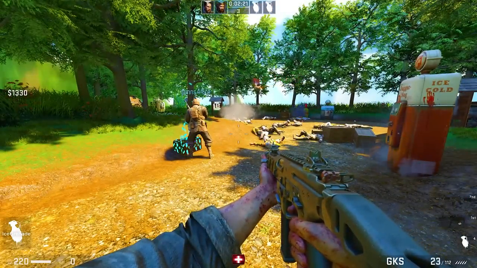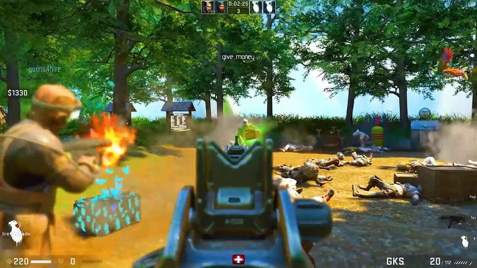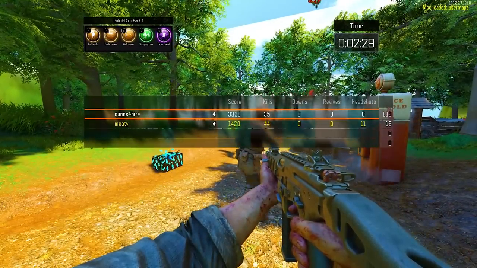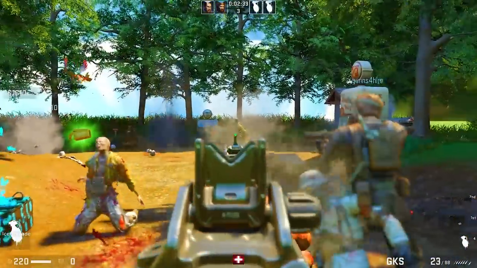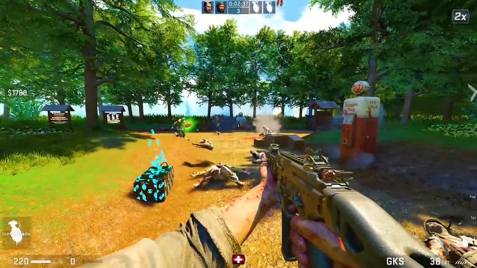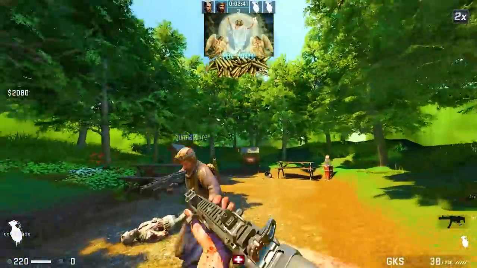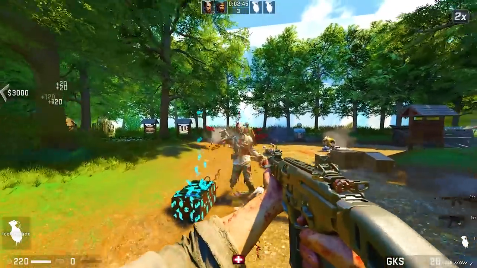Fine, I'll roll it. Give money. You got money. Did it give me money? I didn't see much. Well, you're at 3,300 now. Hey. Dude, you shoot the birds! Let me get this ammo. You shoot the bird? What do they do? Oh, they drop stuff. Look at that.